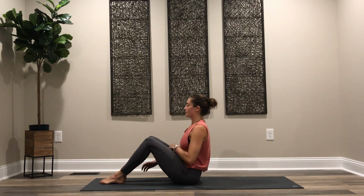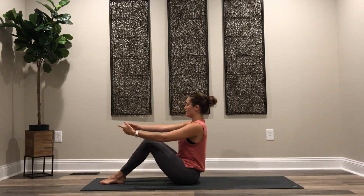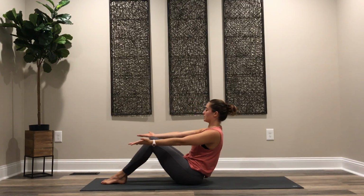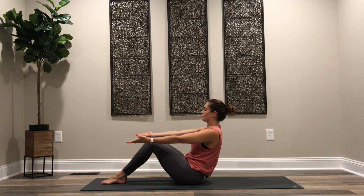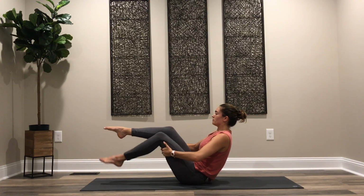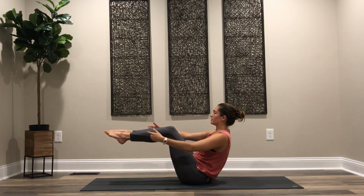Good. Feet out in front of you, making our way into boat. Fingertips will reach long as we lean back, keeping a nice long spine. And then maybe you stay right here. The hands can come behind the thighs. Maybe the toes float up off the floor and the fingers reach long.